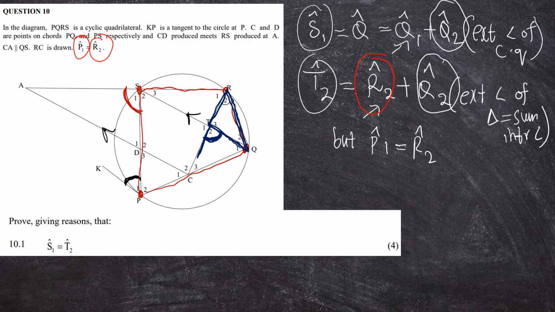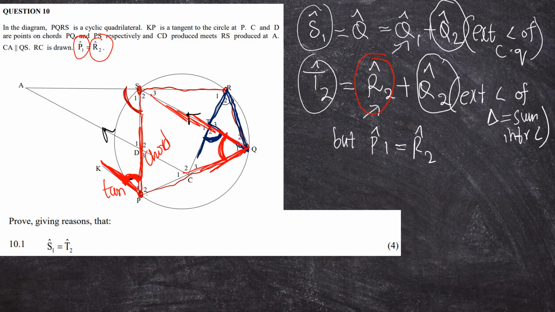But we can see that we are given that there is a tangent KP, somewhere here. Here is a tangent, and we have our P1. We can also deduce that this angle P1 is an angle between a tangent, because they said KP is a tangent, and a chord, right? Then we can think of what? Tan-chord theorem. The angle between a tangent and a chord is equal to the angle subtended by the two other chords on the circumference. Okay, can you see?